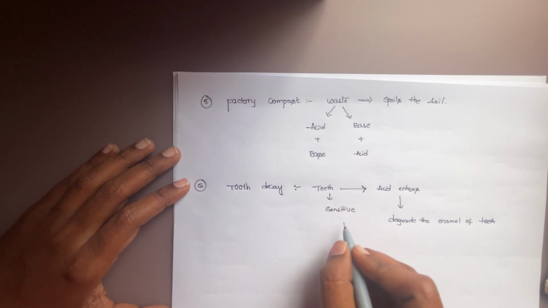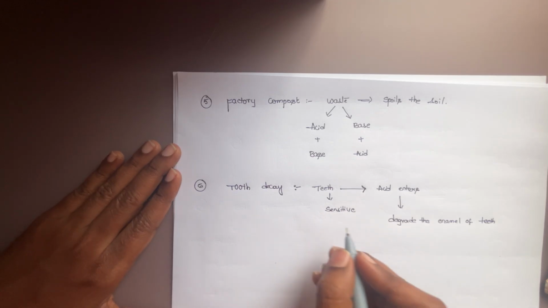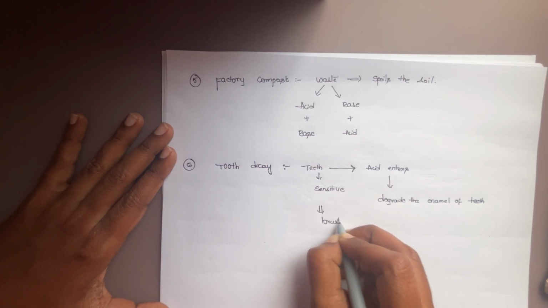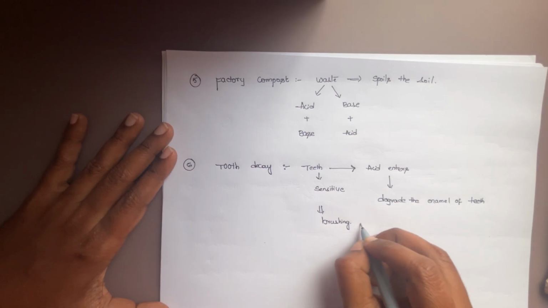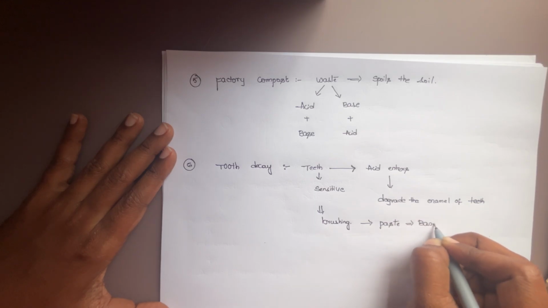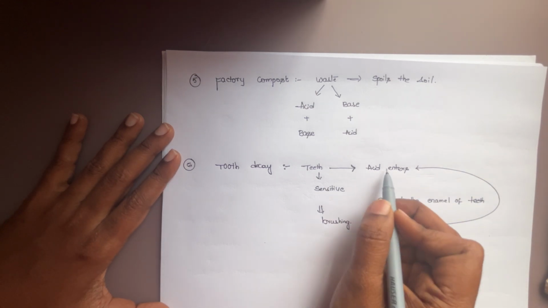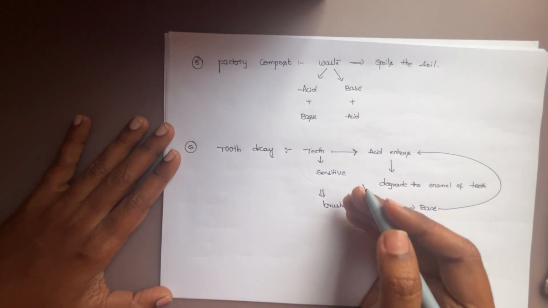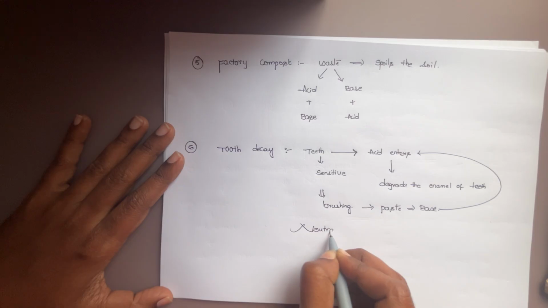Whenever it degrades the enamel of teeth, we may feel very sensitive. Sensitive means we can't drink cold water, we can't drink hot water. Only optimum temperatures can we eat and drink. So how do we nullify this? By brushing. Nowadays advertisements are also showing this, because during the brushing process the paste has base character. Whenever we add base to the acid, the acidic character nullifies on the teeth, thereby we feel comfort on the teeth. We may not feel sensitive. So all these examples are also kinds of neutralization.